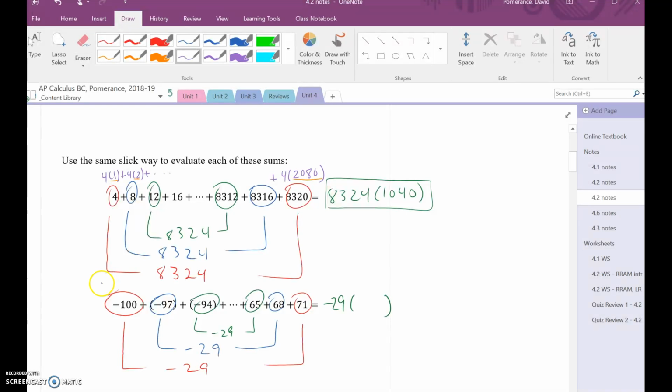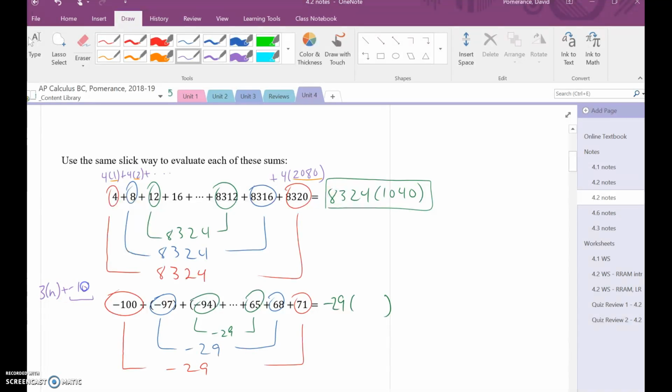We have 3, well actually let's write it off to the side. We've got 3 times some number plus some starting value. Well, if we start with 1 like we did up here on this multiples of 4 problem, I'm going to think, well, 3 times 1 would be our first value, and that's going to give us a 3, obviously, but we want our first term to be negative 100, so what can we add to 3 to get negative 100?